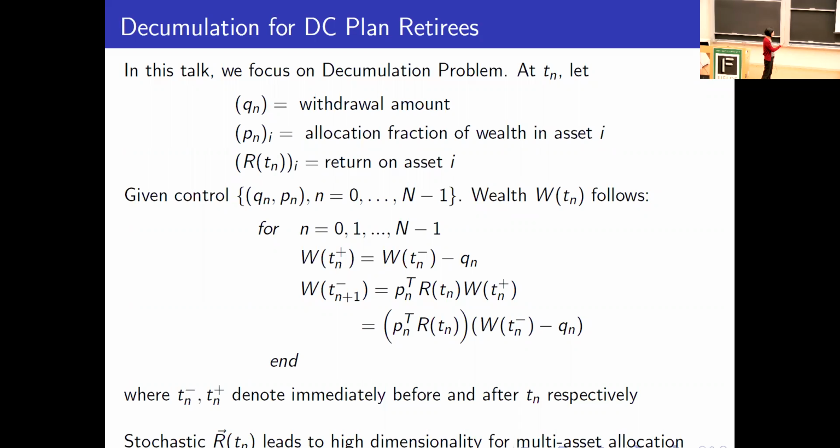And so as you can see, for this decumulation problem, we have a pair of dynamic controls, withdrawal and allocation, that need to be considered at the same time. And if you think about investing in multiple assets, you're faced with this dynamic allocation and withdrawal problem in the high dimensional case. You could be interested in factor investing, or just long-term, short-term bonds, and different market indexes and so forth. So the problem quickly becomes potentially large with a long-term horizon, and it's difficult in that sense.